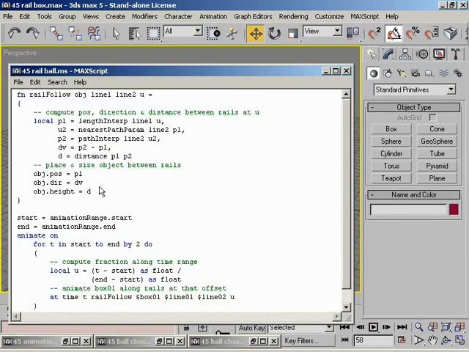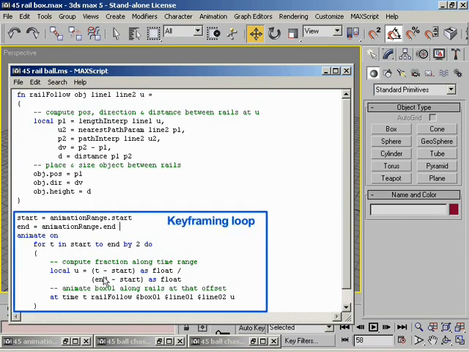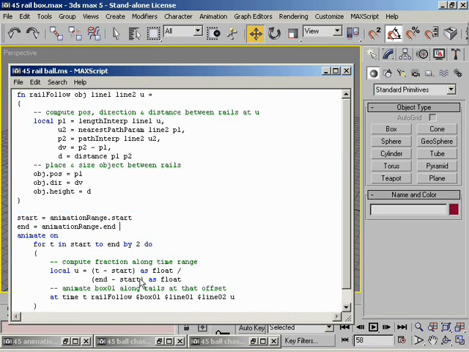I've broken the script into two parts to make it easy to think about. A function up here that will do the box placement at a given offset along the rails, and this keyframe animation loop down here that drives the whole thing. In fact, I've written the function without any animation-specific code at all. It simply places the box on the rails at some point, and could potentially be used in other scripts that don't do any animation. The key point is that its use for animation is determined by the animation and time context set up by the code that is calling the function, demonstrating this notion of dynamic scope.